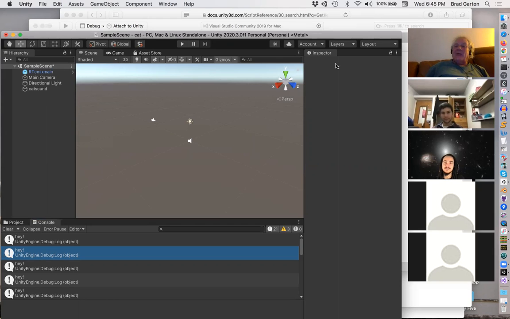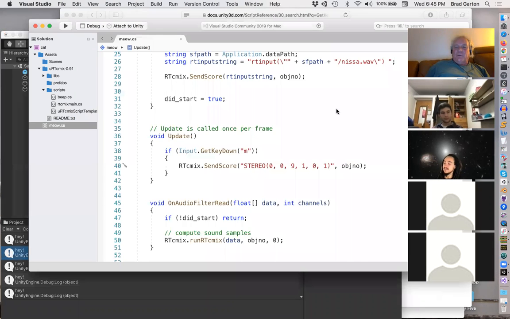Okay. However, we're going to do something not good. Suppose that you're just like me and your typing is really bad, and suppose that I introduced a space up there. Now what this does is this destroys the command that will find the cat, because instead of the path then slash nissa.wave, it'll be the path with a space and then slash nissa.wave. And your computer is going to go, I don't know where that is. What's wrong with you? Okay.